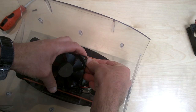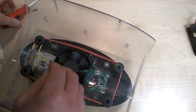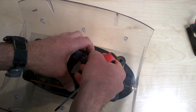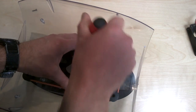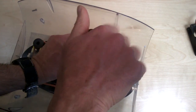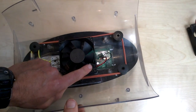And I just need to put my screws back in place. So if I just get one in. That's it. It's a bit fiddly getting these screws in. It doesn't take too long. There we are. So let's imagine I put all 4 screws back in. Like I say, this is just overlapping here.